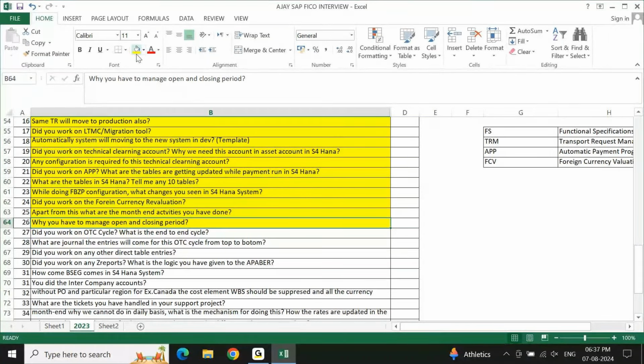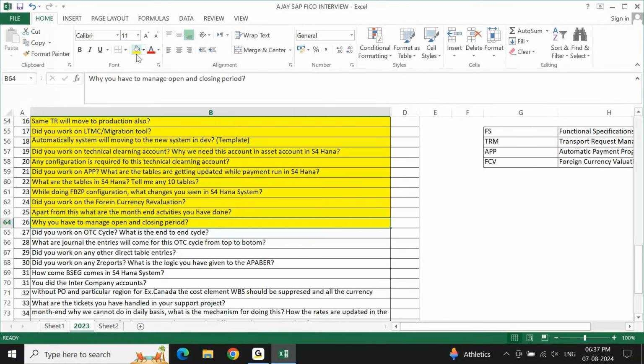As I mentioned, if I am the panel member taking the interview, I will have a sheet which I need to fill up. In my sheet, I have all the areas: GL, AP, AR, asset, cash, bank, BRS, month end, implementation, cutover, CO, and all. I need to update the comment everywhere. GL accounting, what is your knowledge? AP, what is your knowledge? AR, what is your knowledge? Month end activities, what is your knowledge?